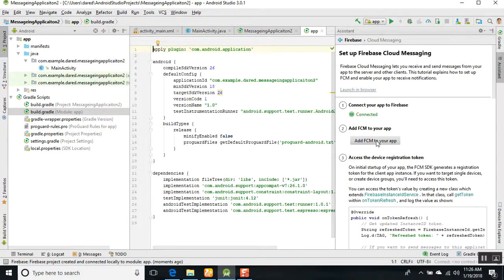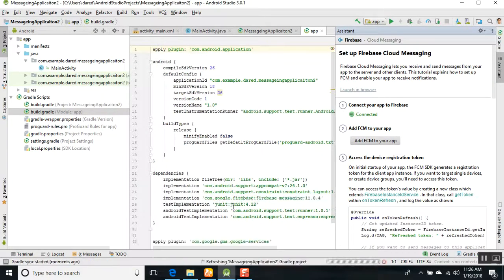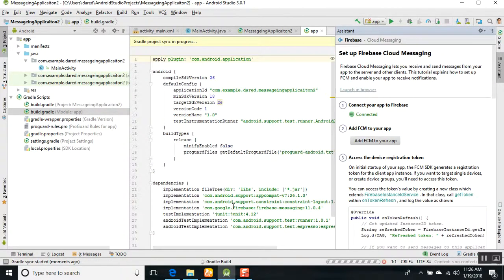Now you need to add FCM to your app. Just click on it, and you can see that in build.gradle it will add this classpath at your project level, and then add these files. Accept changes, then you can see that it will automatically add the files here and sync your Gradle.